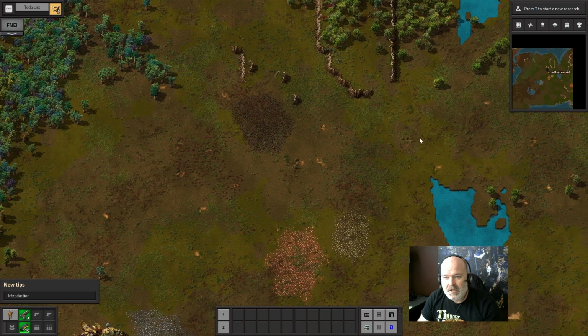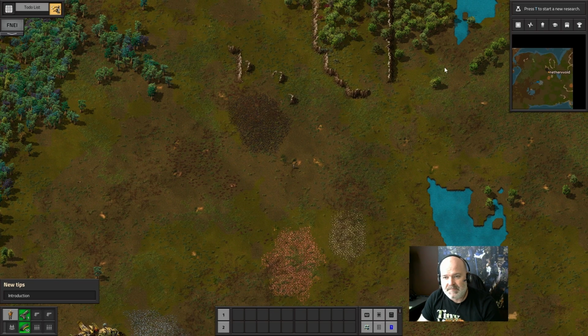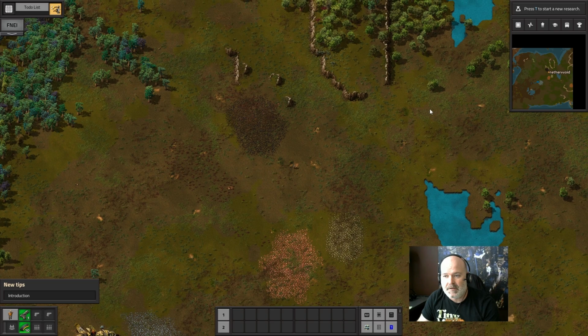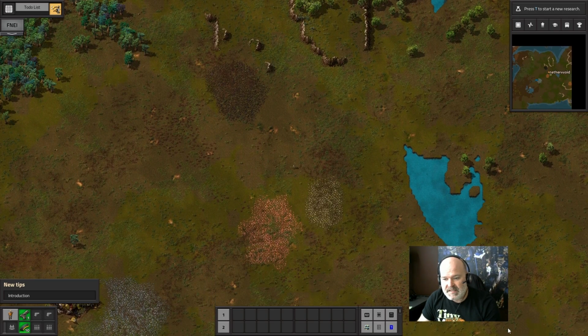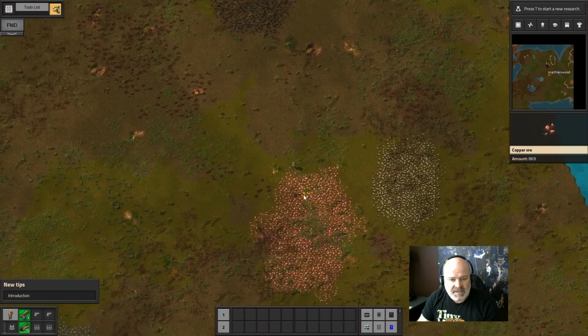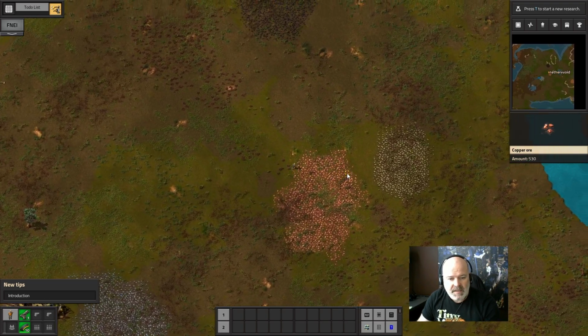I'm sure of it. You can also wall off areas to get some protection. We've got some natural protection around here. We're going to be using this water for protection. We're going to be using the cliffs down here for protection. Let's start mining and getting some stuff going. Going to need stone.